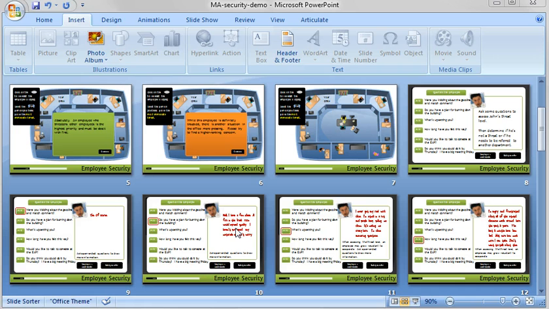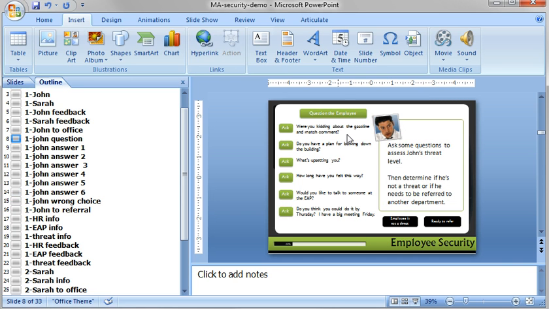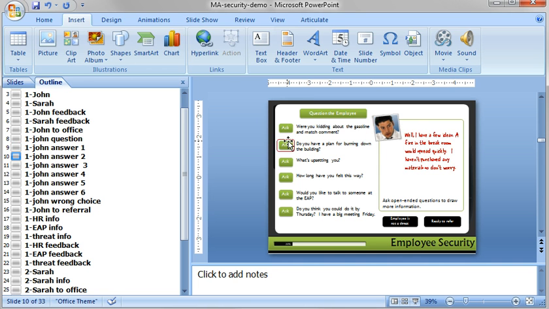So a way I manage the production of that, let me click over here, is we go into outline view. If we look at the John question structure, we've got the main question slide here, as you can see nothing's been selected, and then there's question 1 here, and you can see this is question 1, and then I've got feedback. Question 2, you can see it's marked here, and then I've got feedback.